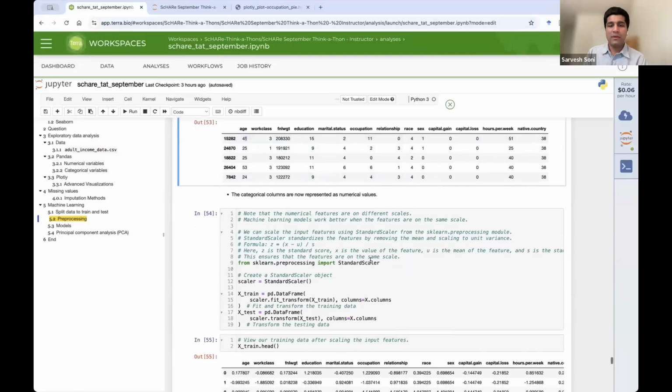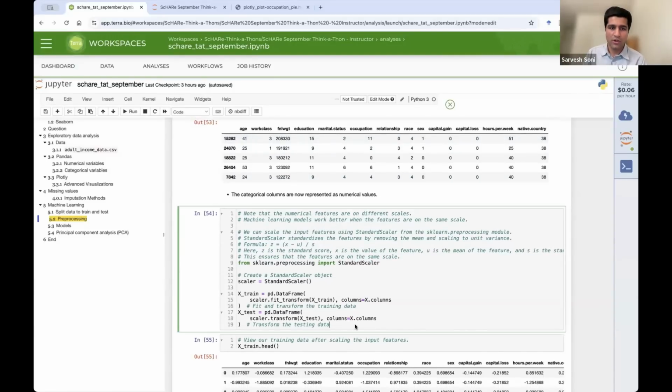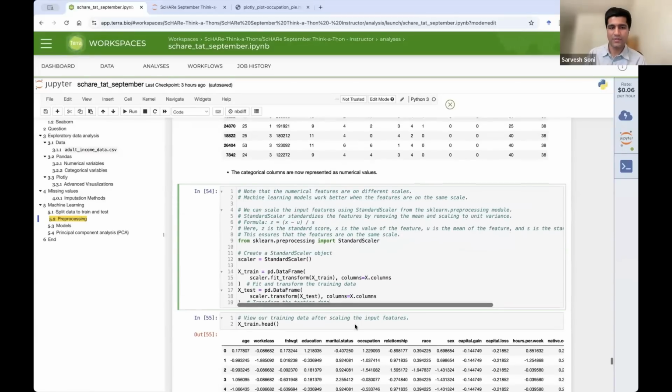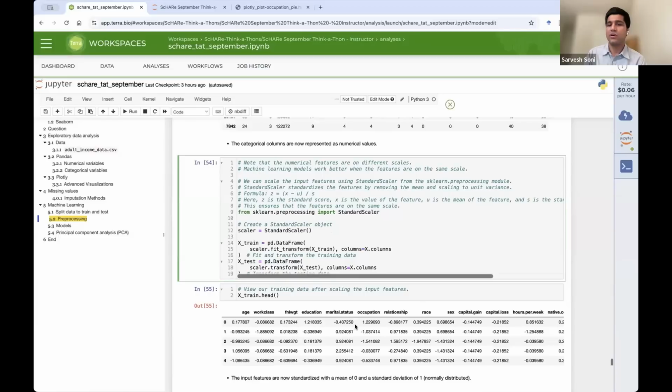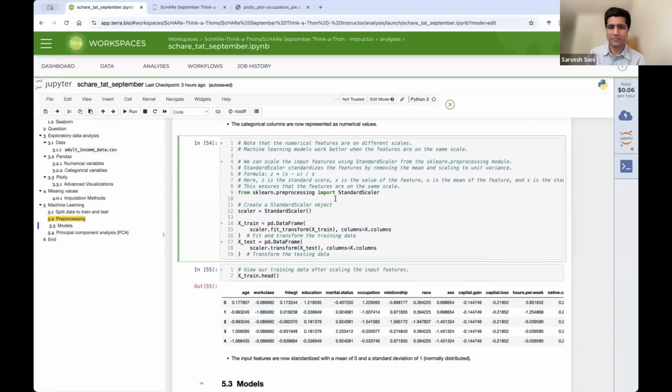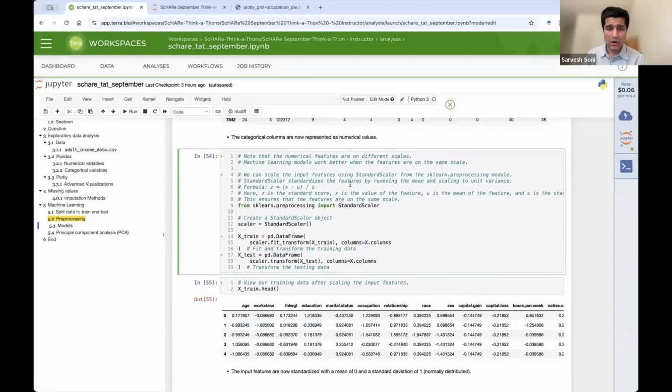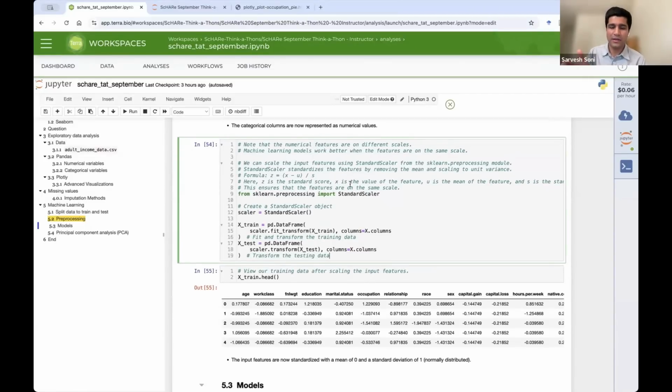So before feeding our data to the machine learning model, we want to change the scale of all these numbers to the same scale, and the process is usually referred to as normalization. What we do is standardize all the values to a normal distribution. We essentially calculate the mean for each column, subtract the mean from each value, and then divide by the standard deviation.